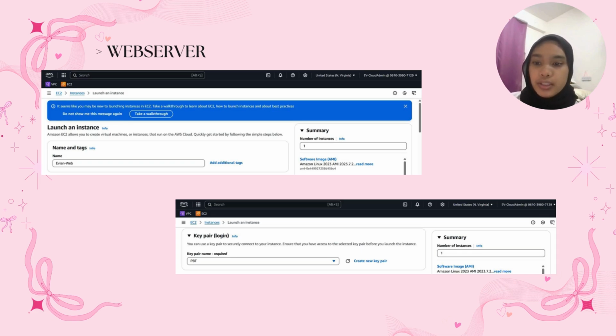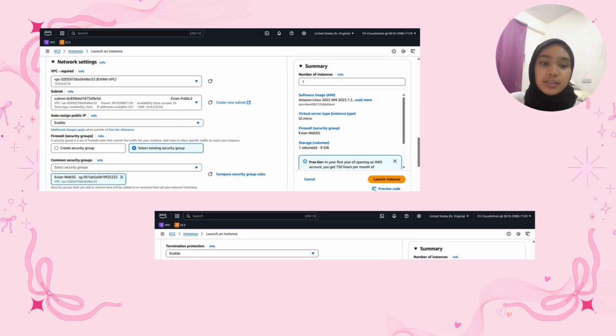Next, we create a launch instance for the web server. Name is EVN web, key pair is PBT. Next, in network settings, VPC, we choose EVN VPC, subnet we choose EVN public 2, auto-assign public IP we choose enable.